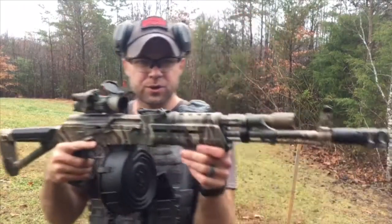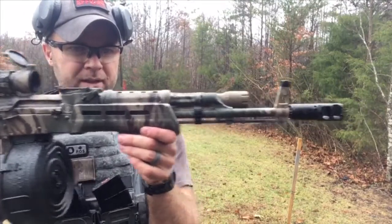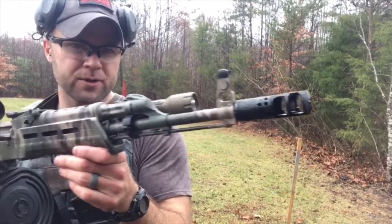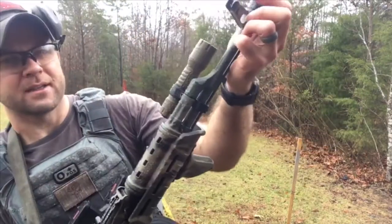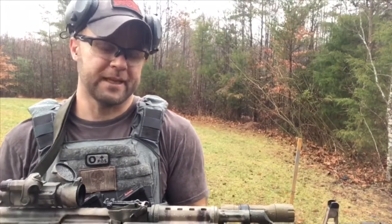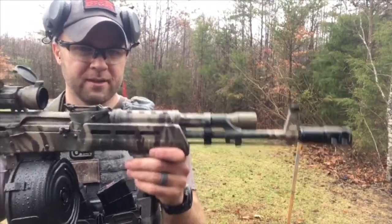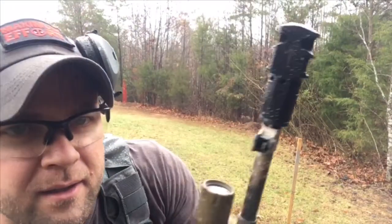So a brake, when you're shooting, is gonna keep the gun from going back. So instead of all your gas escaping out the front, those large ports are gonna kick it out the side. And a comp, unless I've mixed them up and I'm not that smart, is gonna keep the gun down. So this is kind of like a hybrid. So we'll see how that works.